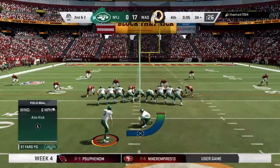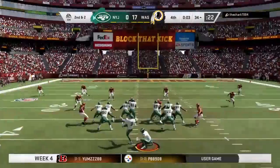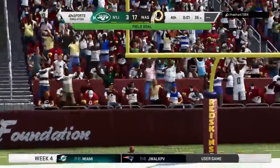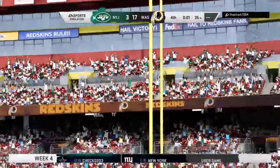So out comes a field goal team now for the 2nd time here today. On the left hash, officially, it's called a 51-yard attempt. And his kick is good. Oh, he just did tuck it into the bottom of that left corner. And they're on the board at least here. It's now 17-3.